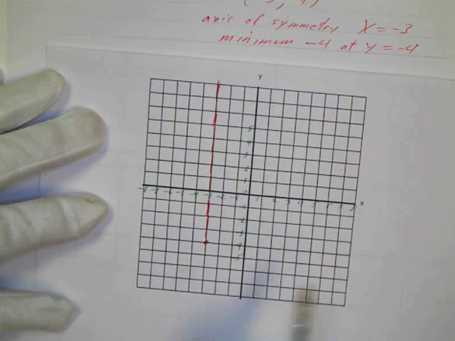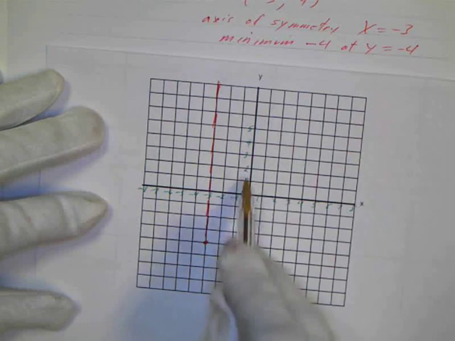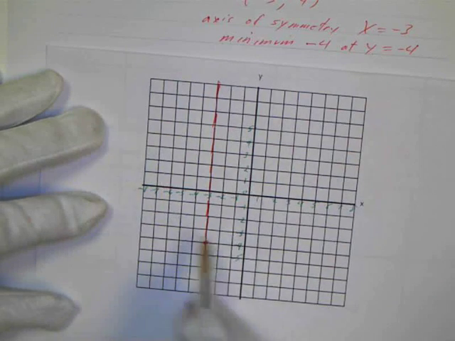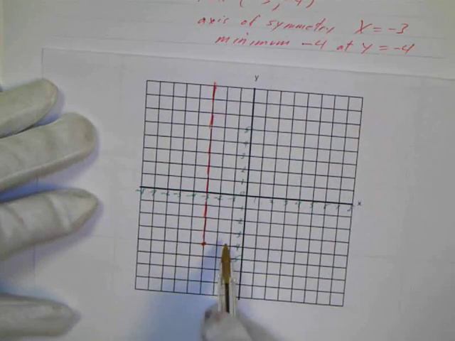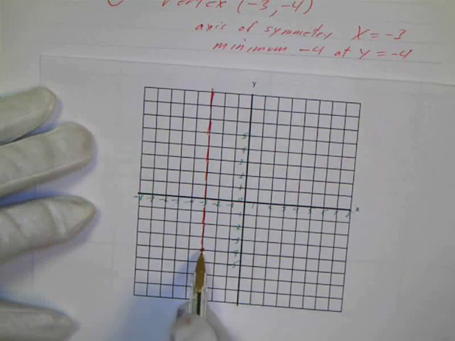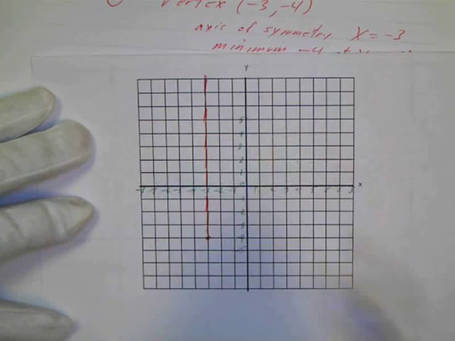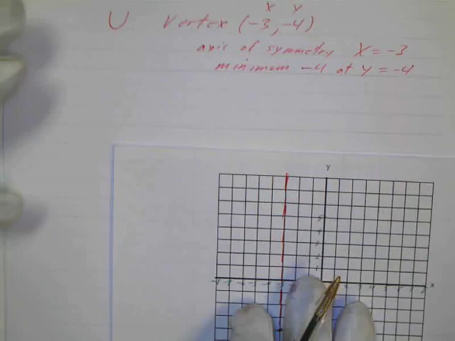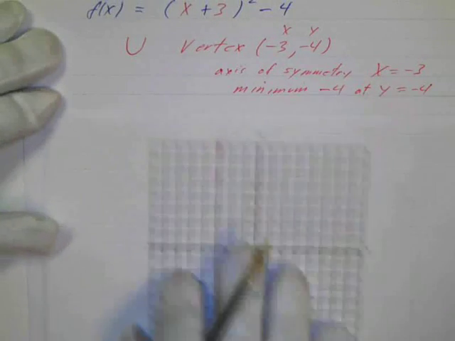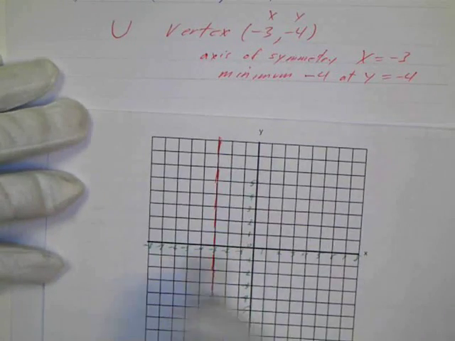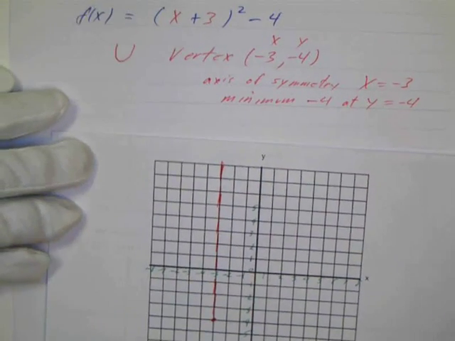Now we know we're going to have two x-intercepts, or two zeros, because it's open up and the vertex is below the x-axis, so it's got to cross twice. So we know we have two roots, but we can actually find the roots, or the zeros, because the zeros are going to be when the y value is 0. So I go back to this form.